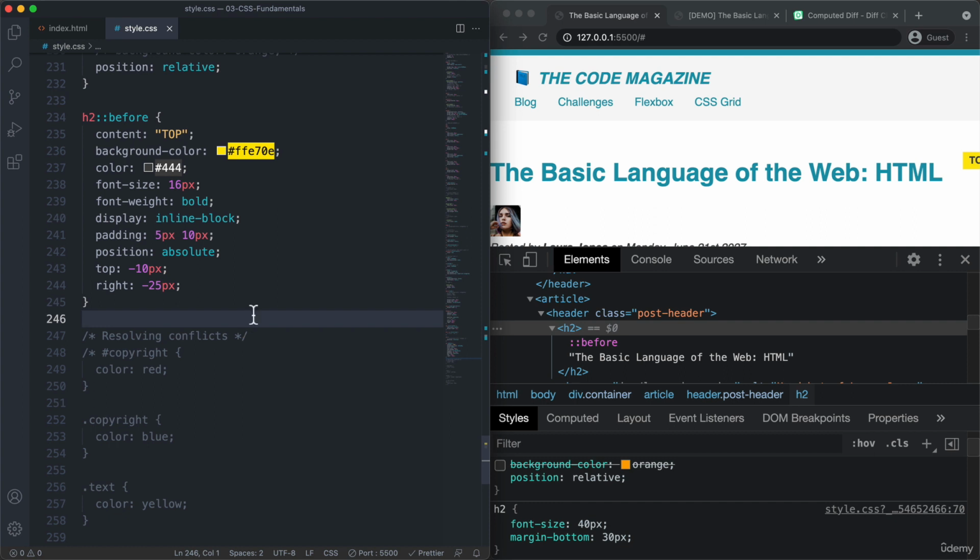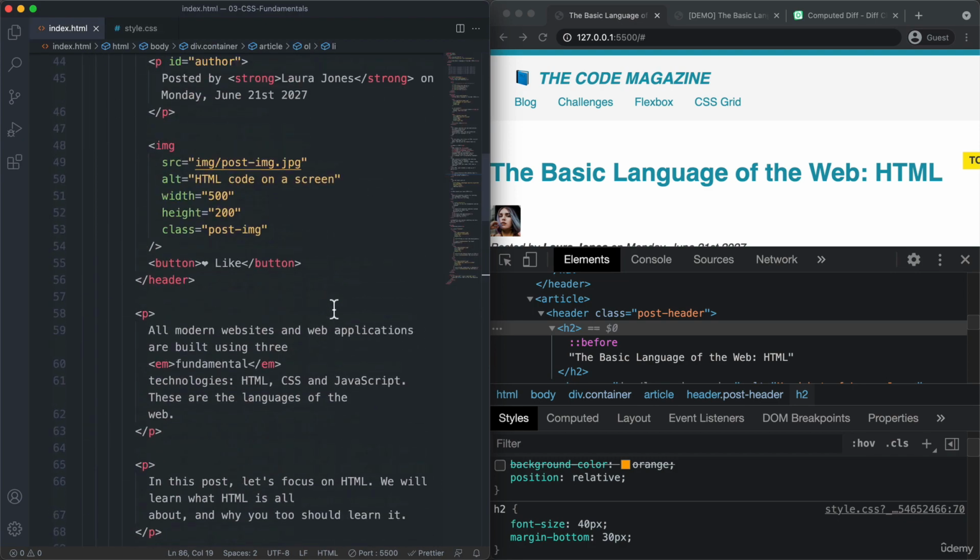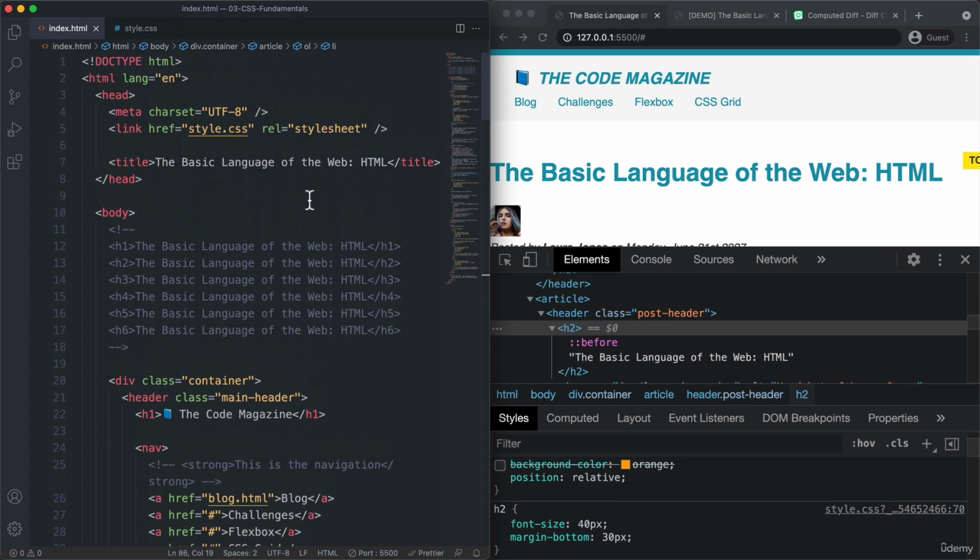Now, finally, one error that I see beginners make all the time is to not correctly link the CSS file in the first place. So remember that that happens up here in this link, and sometimes, for some reason, students mess up the path to the CSS file. That's also because sometimes we might want to put this into a different folder, so just like we did with the images, and then you need to correctly, of course, write the path in relation to this HTML file.